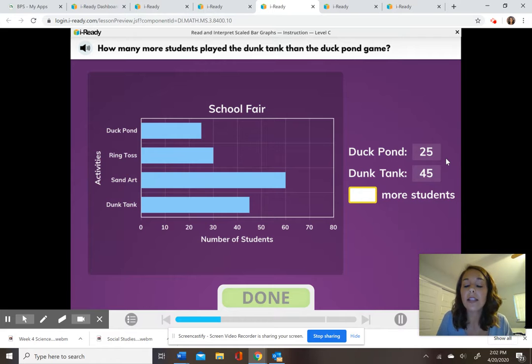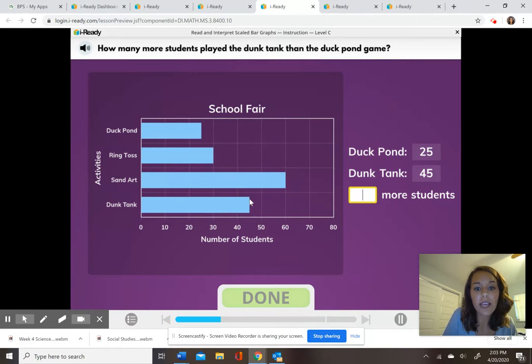So whenever it says how many more or how many less, we'll start with how many more. You are going to need 2 numbers in order to do the subtraction problem. So you take the bigger number minus the little number, and that tells you how much is in between those 2 numbers. That is the difference. Just like you've done in 2nd grade, the difference is the subtraction. So when it says how many more, they want to know what is this jump right here? What is the gap?